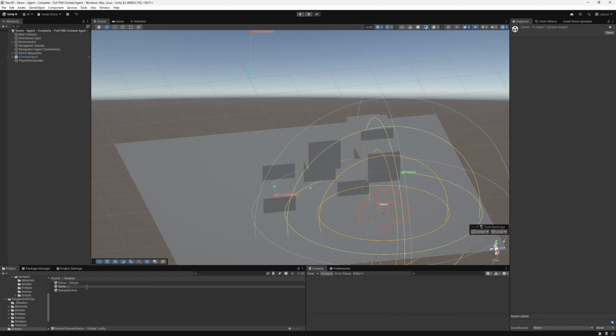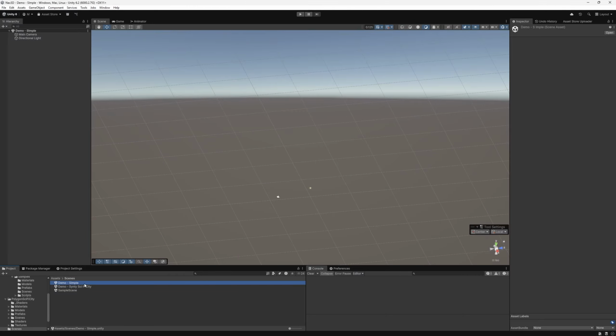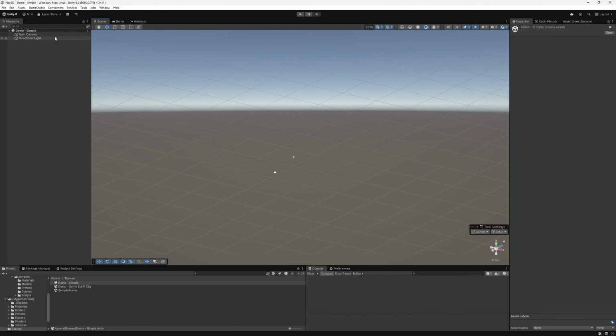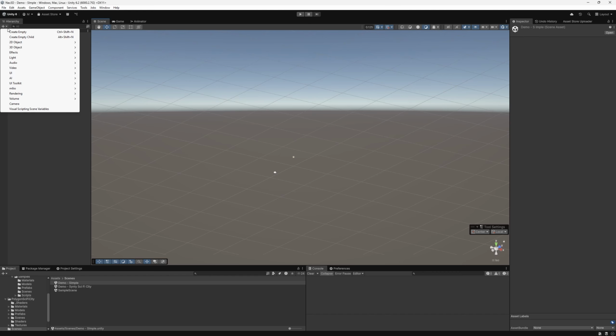It's going to mostly be the same with maybe some more advanced concepts in it, but that one's going to be using the Synty sci-fi city asset, and this is just to show you how you would use this with a third-party asset so that you can see what the process looks like across both examples. The simple one is only going to be using the stuff that's built in, including the drone that I provide with the asset, so that if you don't have the third-party asset or you're not interested in that, you can at least follow along with this and get a good idea of what everything is and what you can do with it.